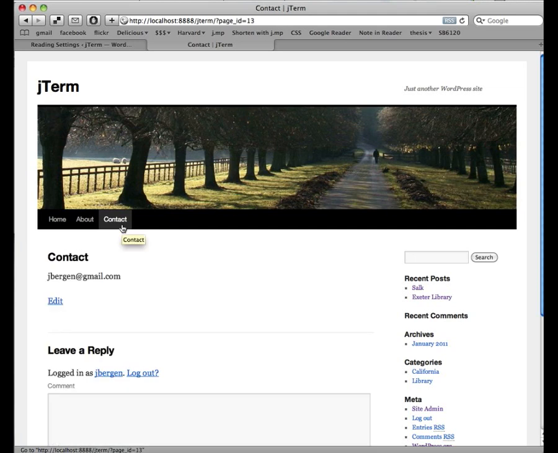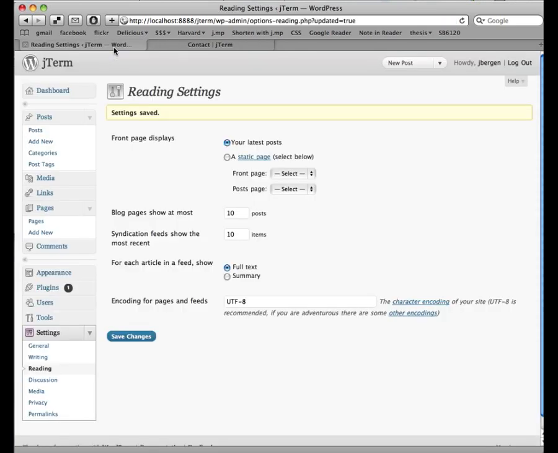When we click on the contact page that we created, we get ?page_id=13. These are known as query strings, and this is how WordPress knows which page to render. But there's a much cleaner way to do it behind the scenes. So let's go ahead and make those changes.